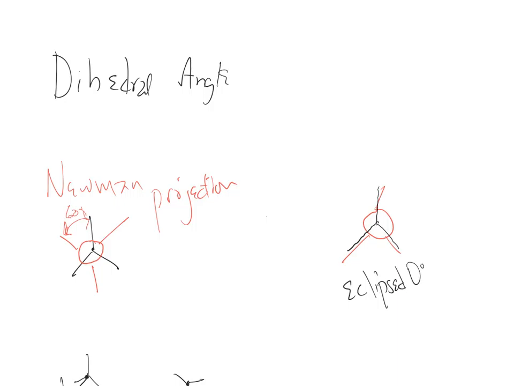Okay. One of these is actually higher in energy than the other. Which one do you suppose is going to be higher in energy? Higher in energy means it's a little bit more unsteady, a little bit less stable than the other. They're both relatively stable when we talk with respect to ethane. But is it going to be the eclipsed, where the hydrogens are lined up, that's going to be less stable and higher in energy, or is it going to be the staggered that's going to be less stable and higher in energy?